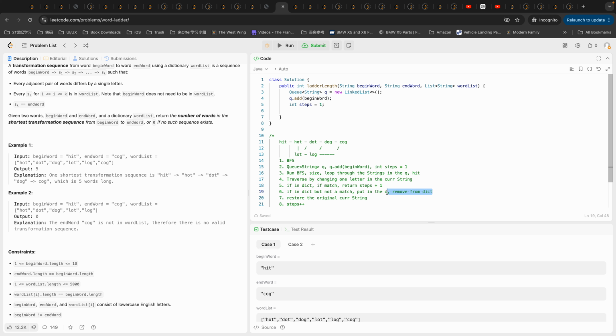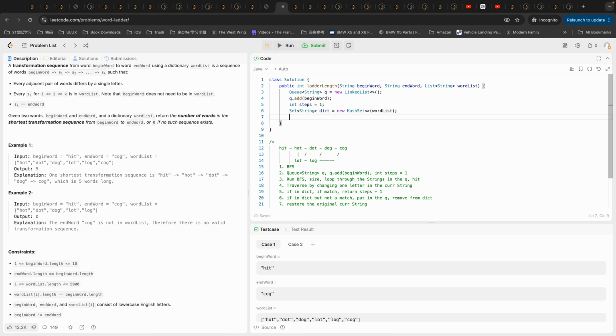But for the linked list, I don't think key really matters here. So we're going to change it to a hash set to store all the strings in the dictionary. I'm going to call it dict, and it's going to take the whole word list.